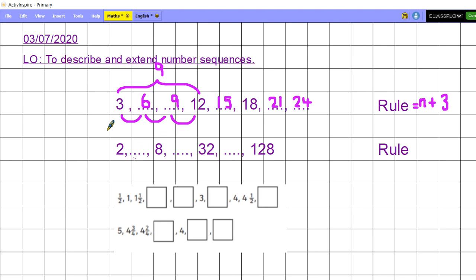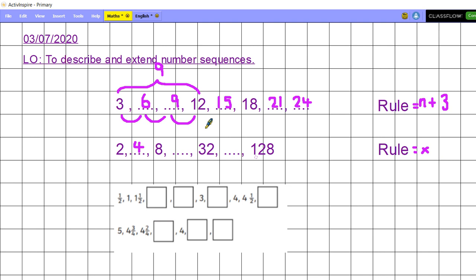So let's then try 3. 2 times 3 would give me 6, so you would have 6 here. 6 times 3 would give me 18. And that's 8, not 18. So 18 is bigger, so it must be less than timesing by 3. So what's less than timesing by 3? Timesing by 2. Let's try. 2 times 2 gives me 4. 4 times 2 gives me 8. That's working. So I could go and write in my rule here.